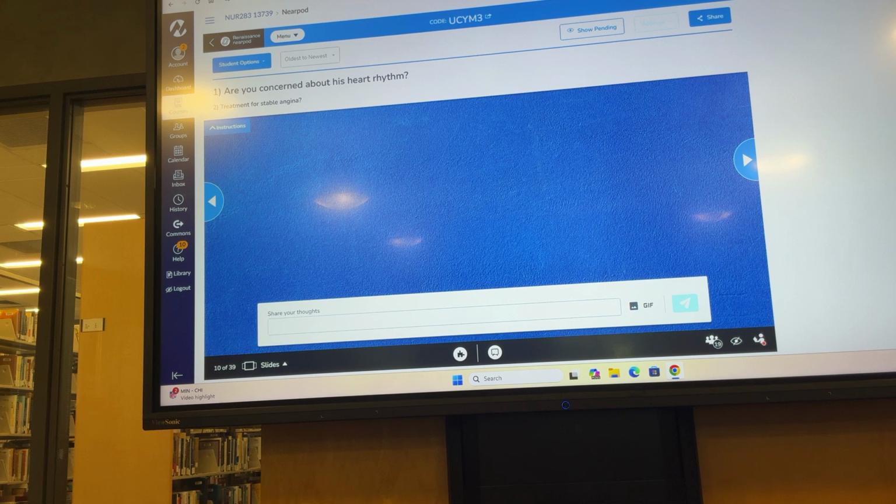Neurologically, would he be intact? So it would be A and O times 4. Level of consciousness, awake, alert, right? Would he be complaining of chest pain? Shortness of breath? Dizziness? Lightheadedness? Would he be pale? No, right? All of those things that I just listed would be signs of distress. Mr. Albert doesn't have any of those, so he's not in distress.